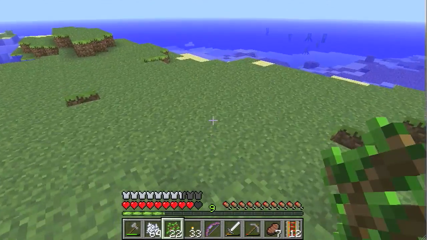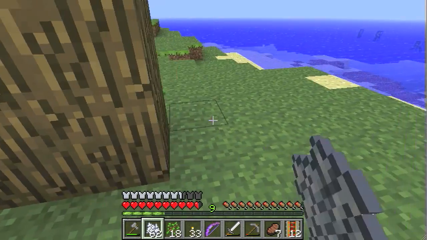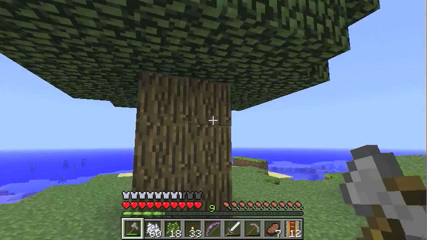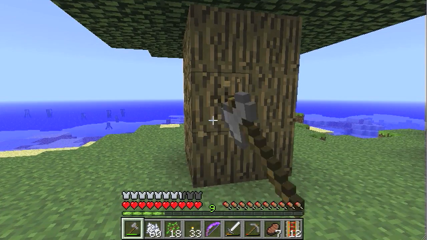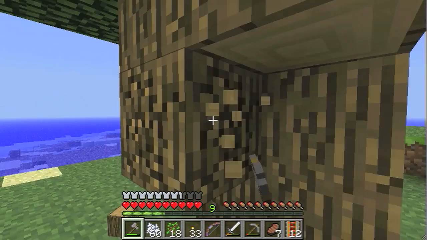Hunger. Alright, so let's place you down then. There we go. Perfect. Oh, isn't that beautiful? Look at that tree. That is actually a really badass tree. And it has a lot of saplings to it. They're not saplings, a lot of logs to it too.